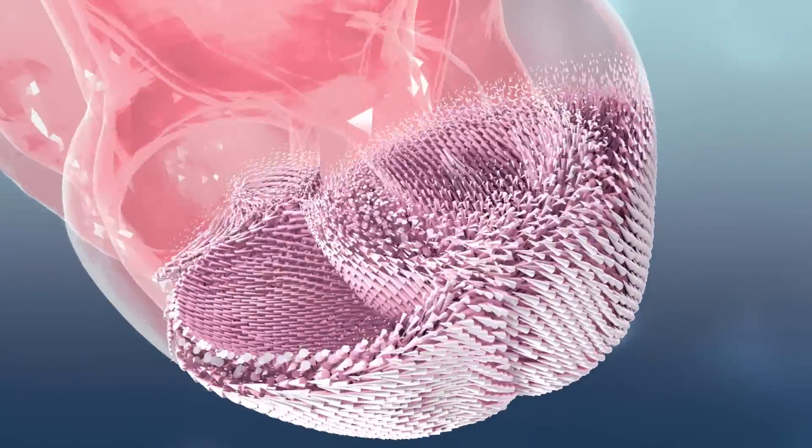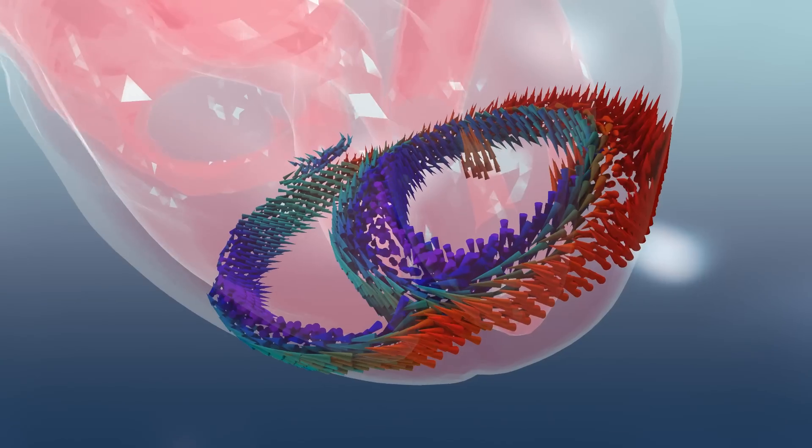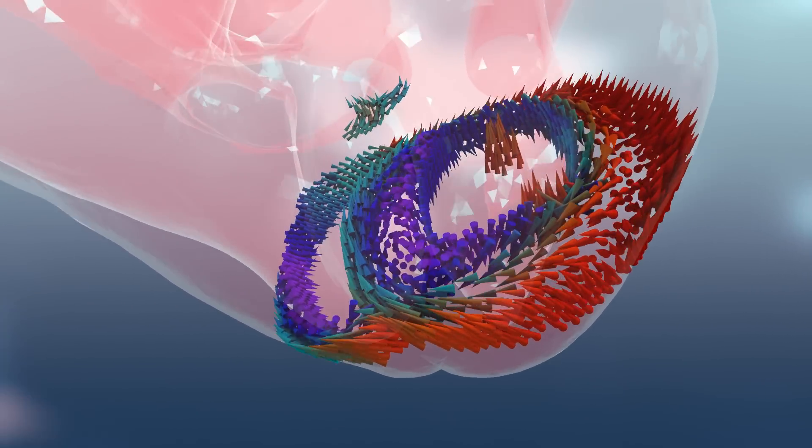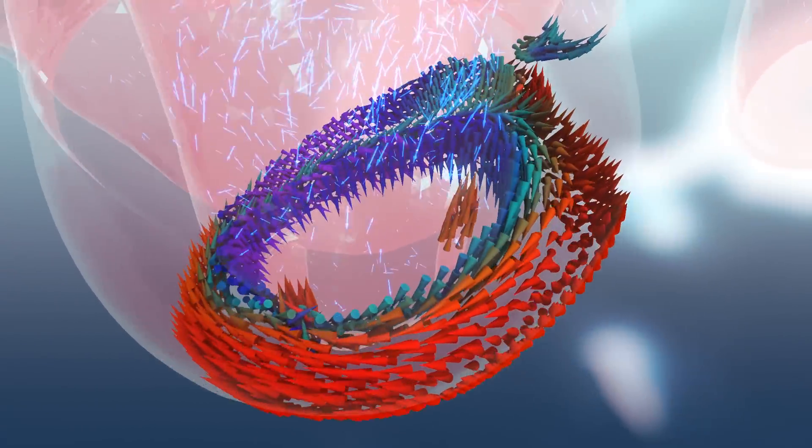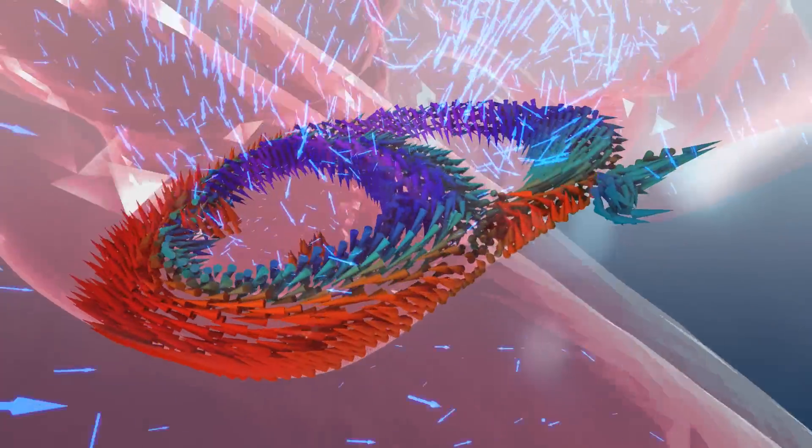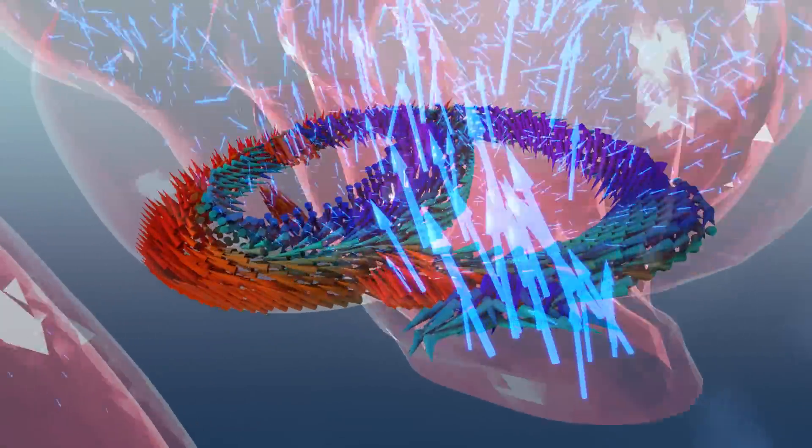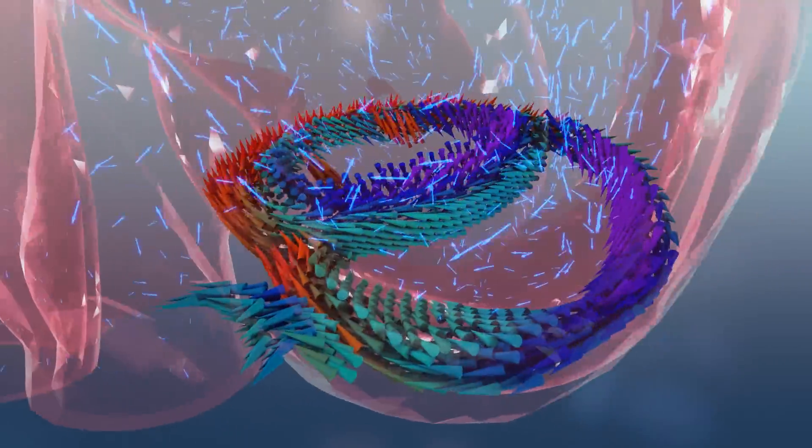Now let's take a look at the cross section. The model is colored according to the direction of the muscle fiber. You can see that the fibers twist from the outside of the heart to the inside. This allows more blood to be pushed to the whole body by creating a twisting movement inwards when the heart contracts.